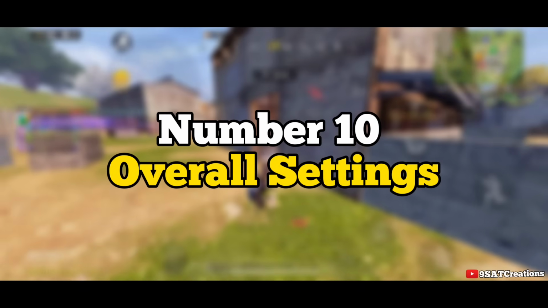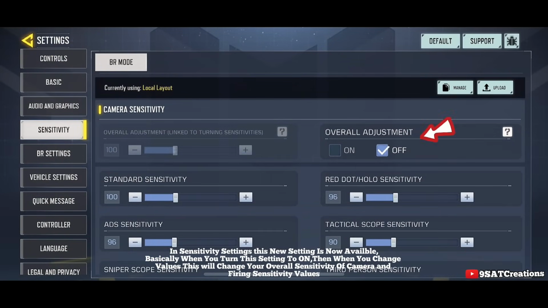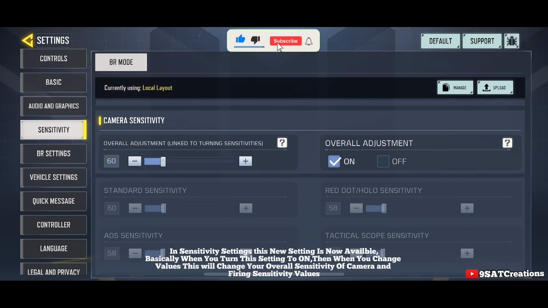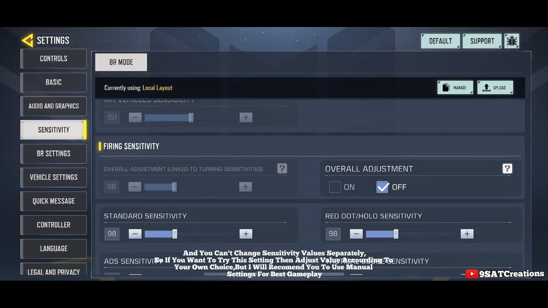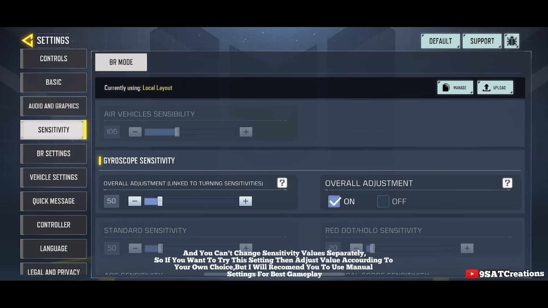Number 10. Overall Settings. In Sensitivity Settings, this new setting is now available. Basically, when you turn this setting on, then when you change values, this will change your overall sensitivity of camera and firing sensitivity values. And you can't change sensitivity values separately, so if you want to try the setting, then adjust the value according to your own choice, but I will recommend you to use manual settings for the best gameplay.